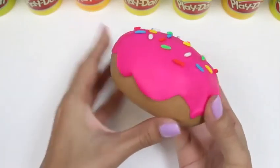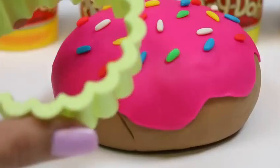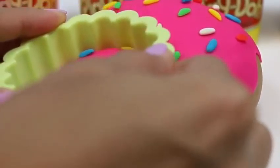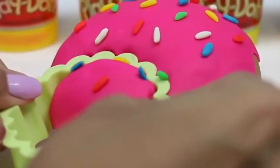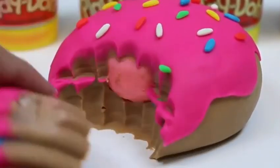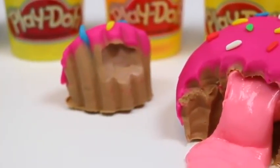Mmm, and here's our strawberry jelly donut. It looks pretty tasty. Let's take a big bite out of it and see. What's cool about using a cookie cutter with ridges is it kind of looks like teeth marks. Yum, that was a really big bite. And look at all that jelly inside.